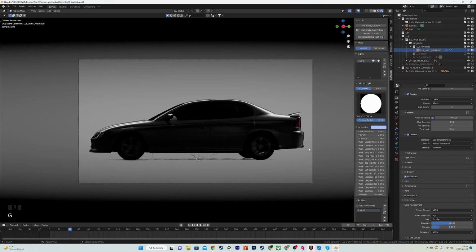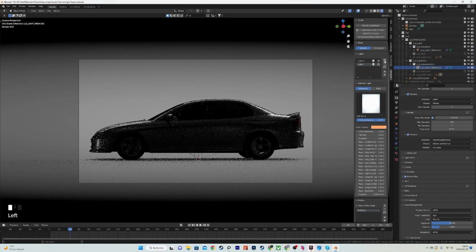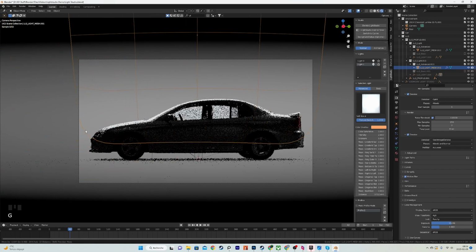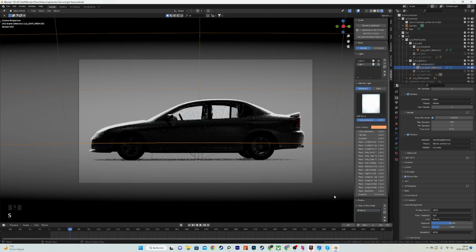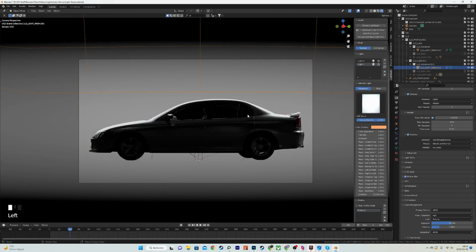Like if you say, hey, I just spawned a lamp and it doesn't do anything, or I just see this tiny white spot, well, bring it closer. I usually try to bring it to like 10 meters or so, just so I can see the lamp better and where it is. And then I will place it around. So that's it for the add-on overview. And now I'll show you how I would light this car as best as I can with this add-on.